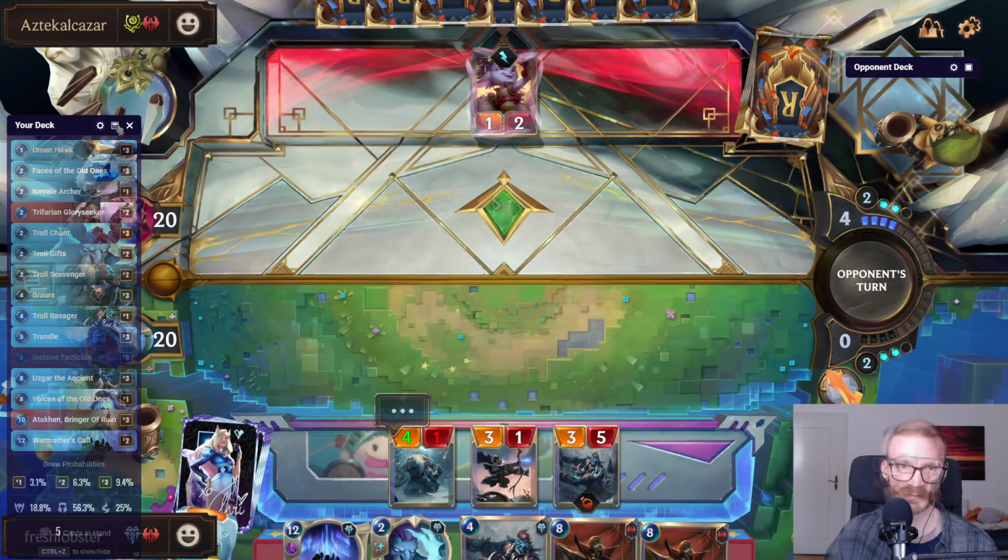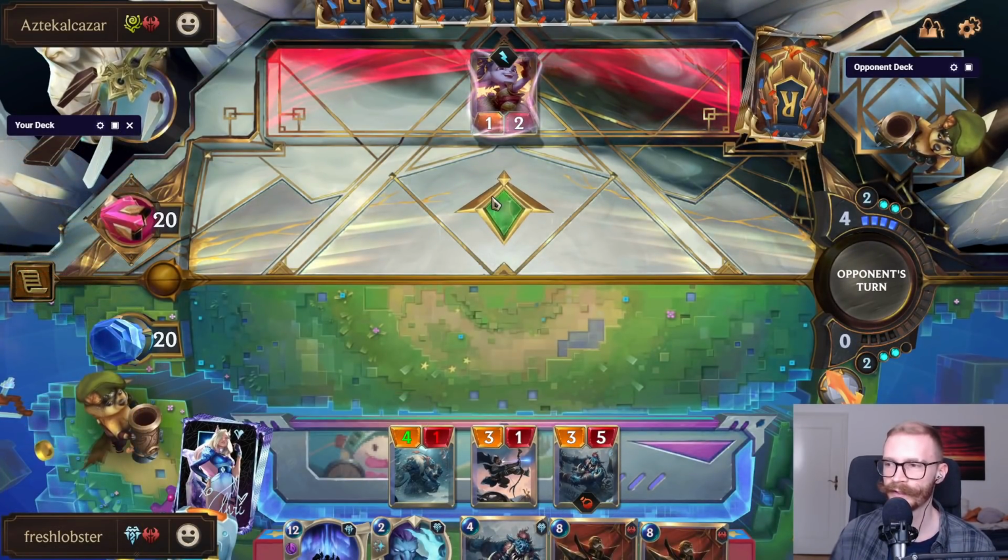Now whole hunting party. Can you guys think of a better 1-drop than Omen Hawk? Not really, right?